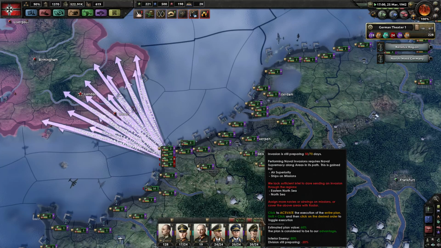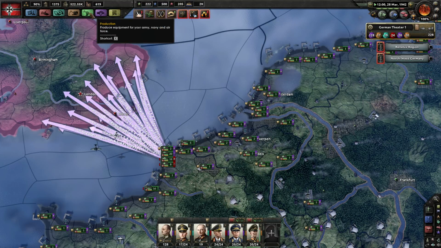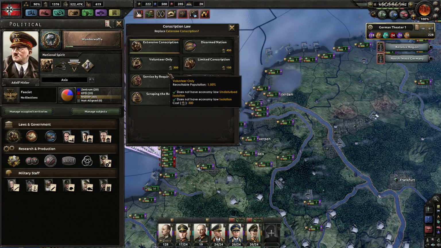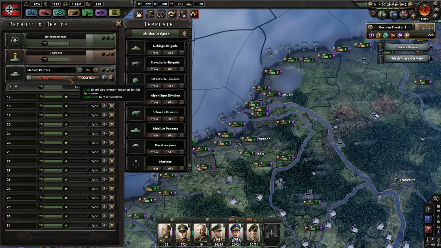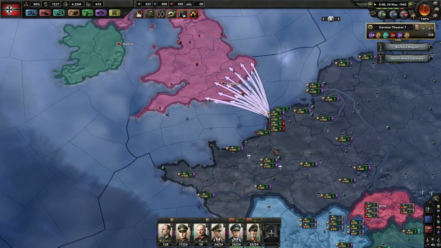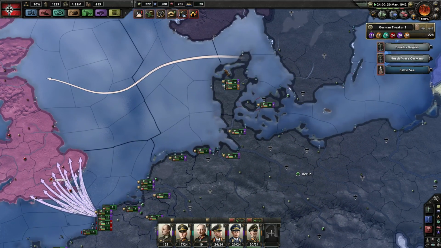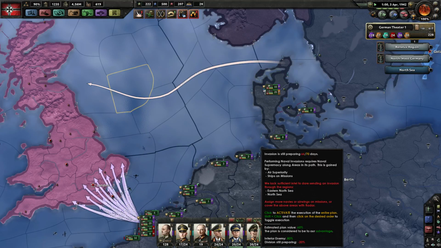A few more days and we will start the naval invasion and paratrooping operation. Let's increase the conscription law to service by requirement and get some more medium panzers. That will do for now. Okay, a few more days. Also, I need naval superiority in these areas. But I think I can manage that. Or maybe not. We'll see.